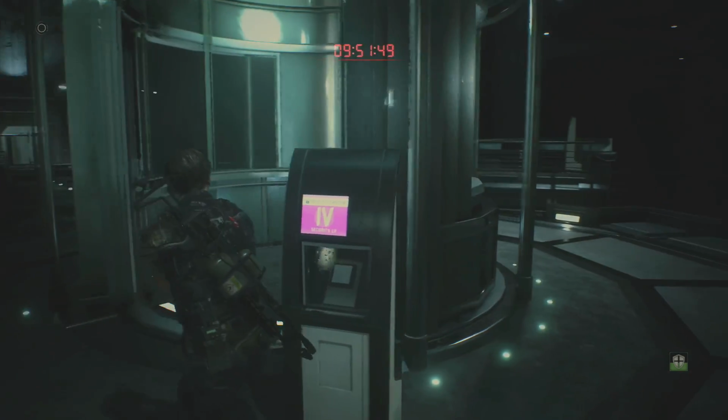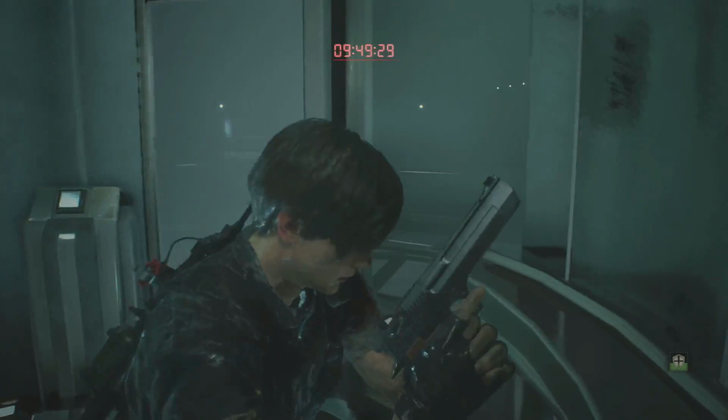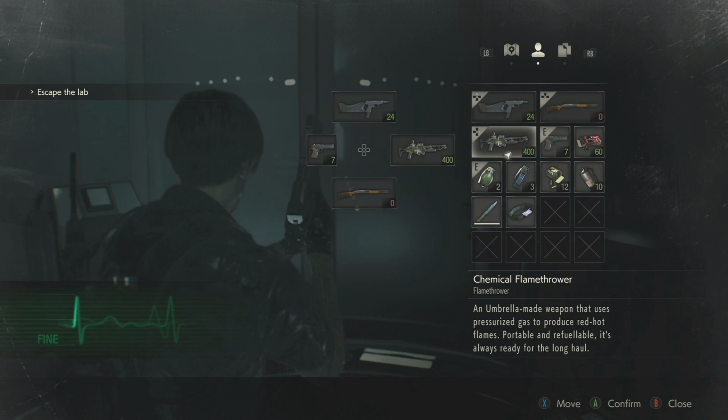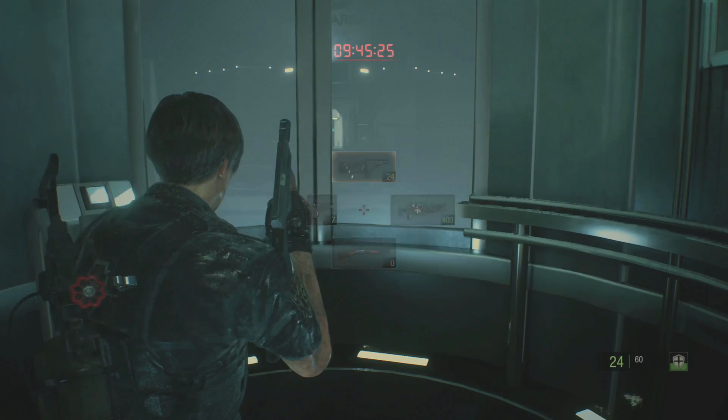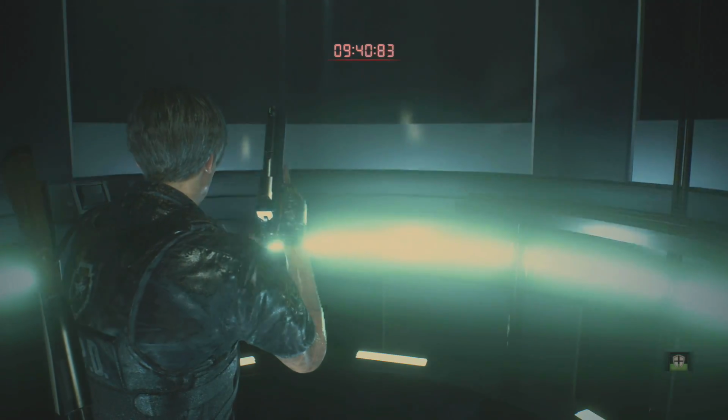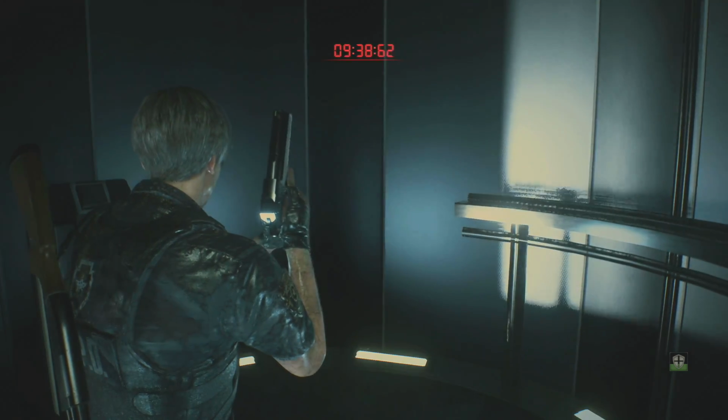Now the opportunity to grab this will happen right at the end of Leon's campaign, where you're escaping the facility and you'll be given a 10-minute countdown timer. You have to make sure that you complete this section with at least 5 minutes left on the clock. I'm going to show you my run where I had over 6 minutes left on the clock.